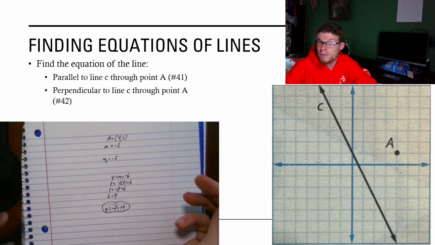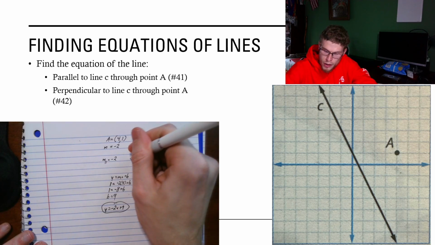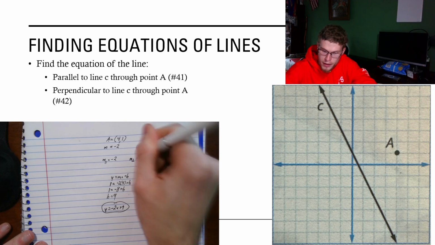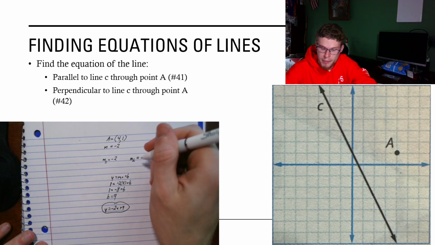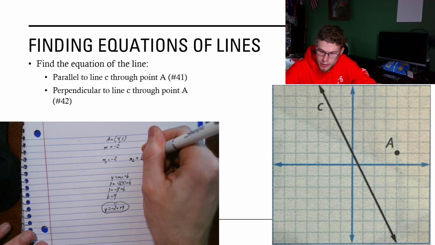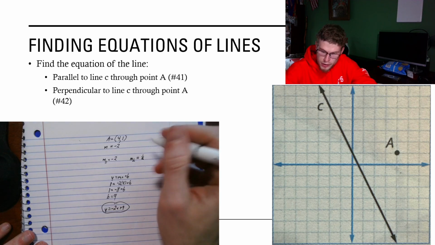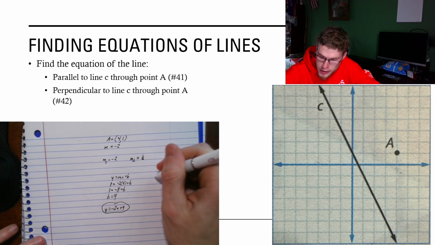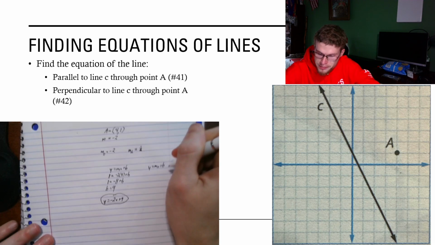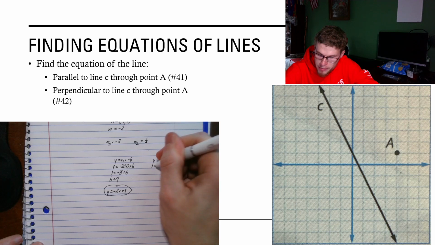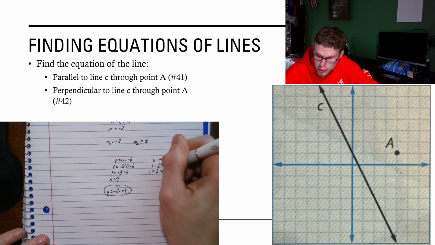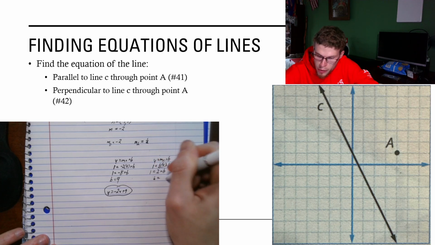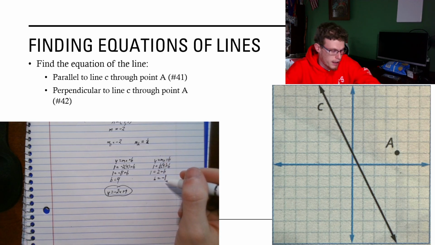What if we want to find one that's perpendicular? Well, it's pretty straightforward, because what is going to be the negative reciprocal slope for that perpendicular line? If your parallel slope is -2, your perpendicular slope is going to be the negative reciprocal, which is positive 1/2. Okay? So I do the same thing, just with the new slope. So that means I do y equals mx plus b. Okay? My y is 1. My slope is 1/2. And my x is 4 plus b. Therefore, 1 equals 2 plus b. Therefore, b equals -1.